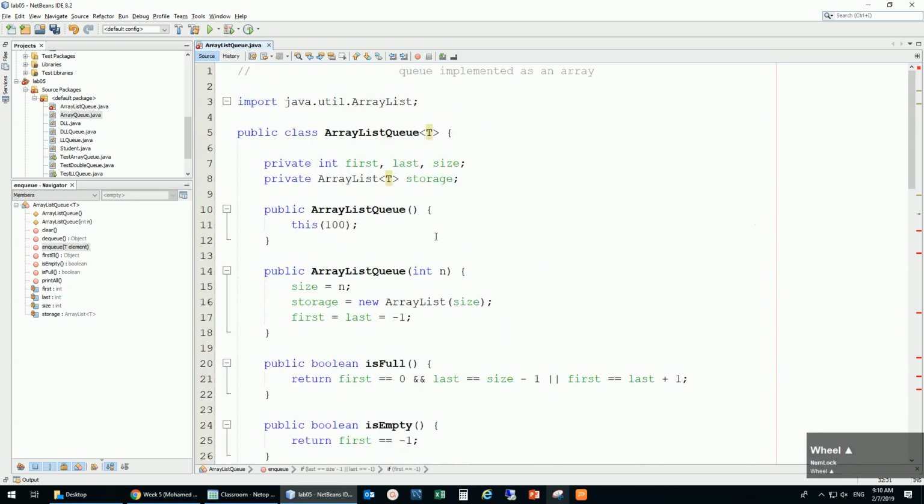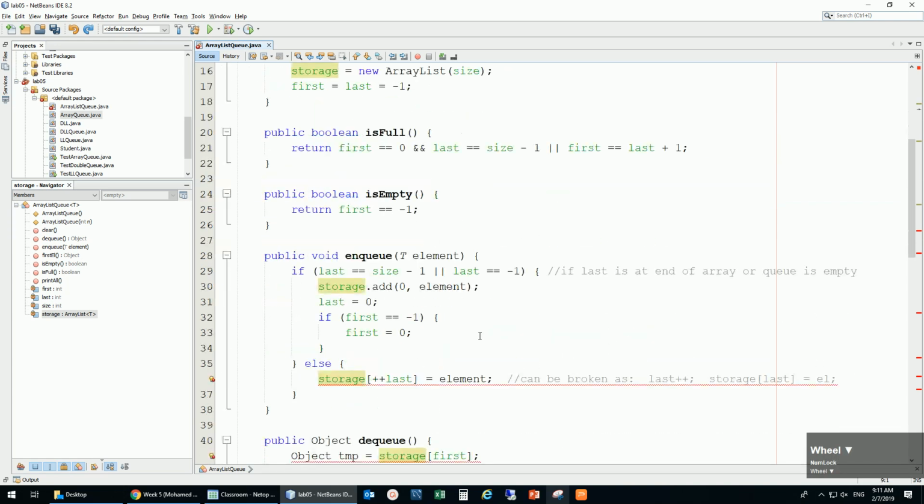Now the only advantage of doing this as opposed to object is that if I use object, everything that is inserted is going to be upcasted to object, and then when I need to use it, I need to downcast it. Now if I do this, no, because I already specified the data type, I don't need to downcast every time I'm using something from the ArrayList. So that's the only advantage that I get from this, and that's why I need to do these minor changes.